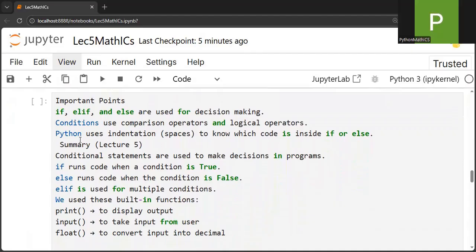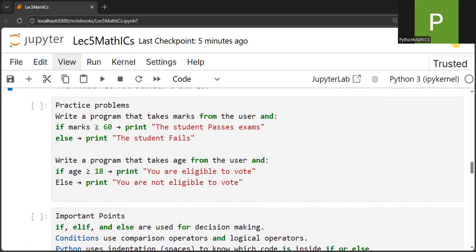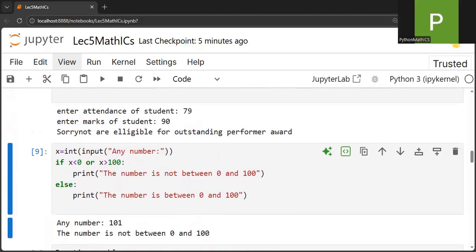The important thing is that Python uses indentation spaces to know which code is inside if or else. So if something is inside if, then you give it four spaces. Let me go back and show you here. For example, if this line belongs to this if, then it should be four spaces inside. Similarly, this print belongs to this else.